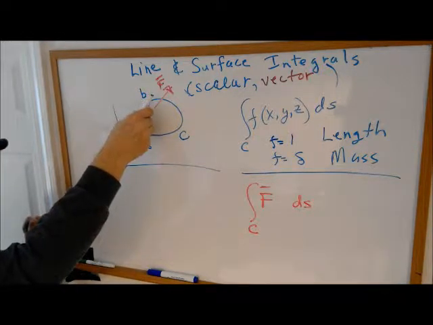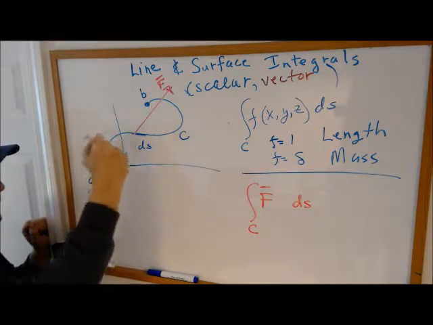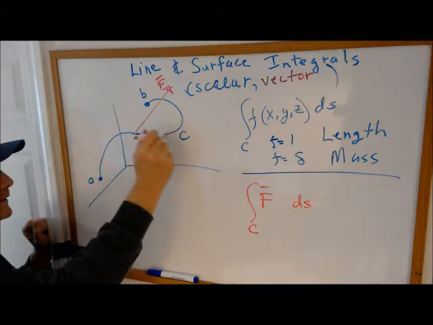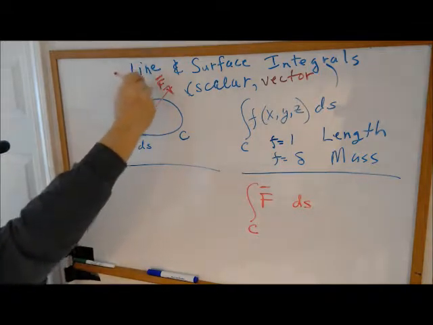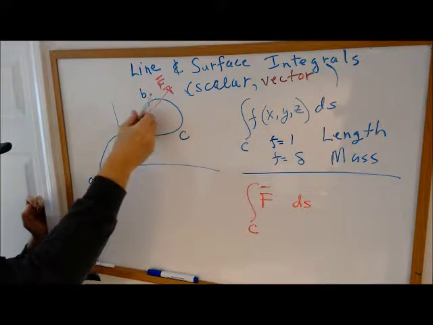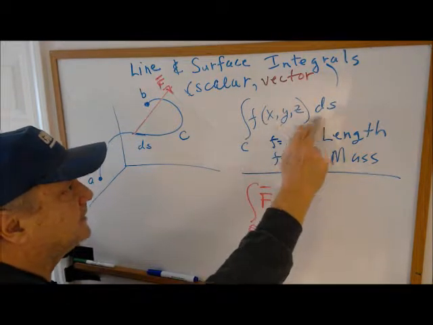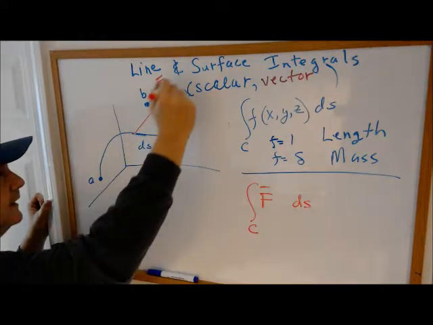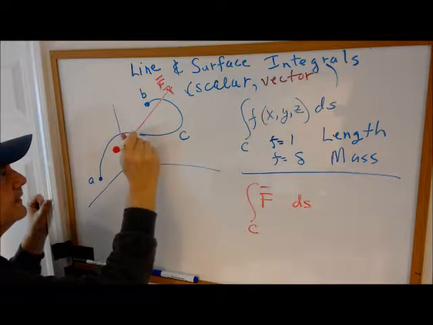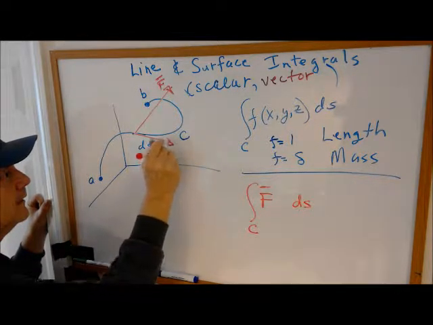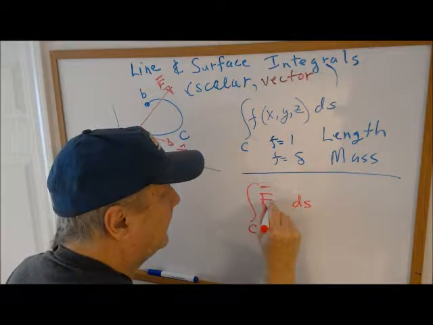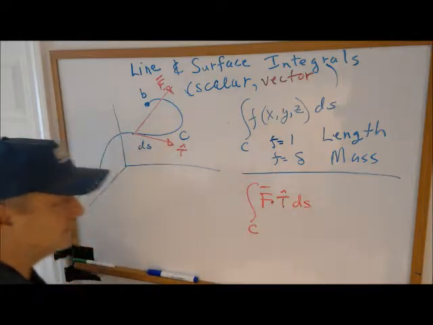But we're going to be measuring things like work, how much work it takes to move, say, a particle from A to B along this curve. How much work is done by the vector field? Say the vector field is gravity, as the example. Well, the multiplication is not a scalar multiplication. We have to take the vector f and dot it with the unit tangent vector. The unit tangent vector. So we need f dot unit tangent.